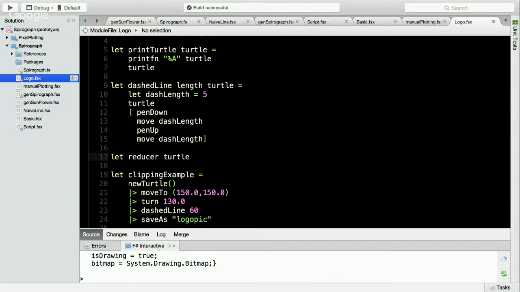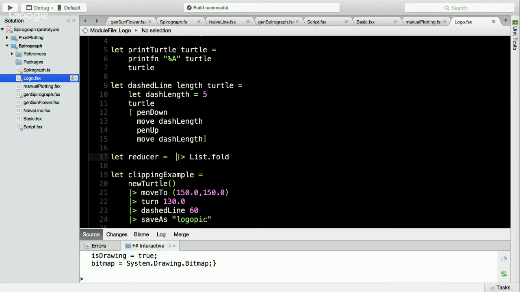So you want to take turtle in, yeah? No, I mean, there's a fold, right? There's a fold function. So list fold. Cool. So we want to pass in the, I can't remember the ordering of the arguments, but what's the first argument? State, and then you've got the... So the state is going to be turtle. Wait, will that work? That should be the last argument, right? Not the first one. Yeah, it's fine.